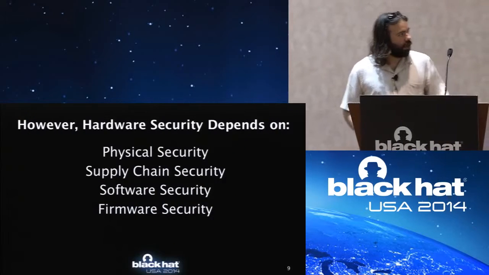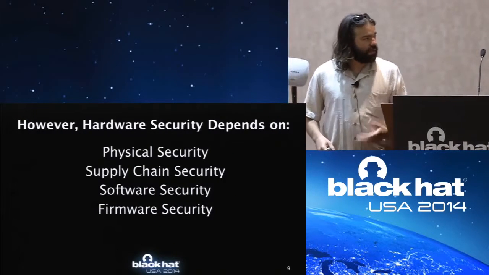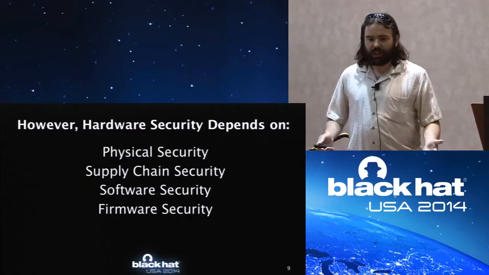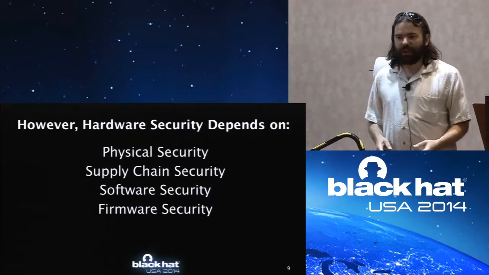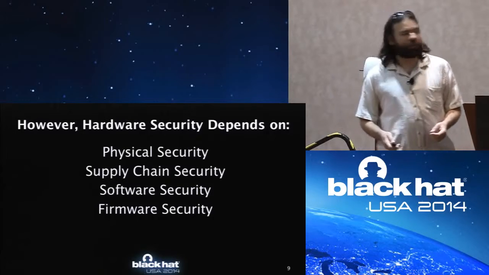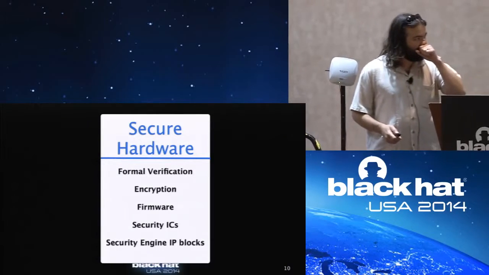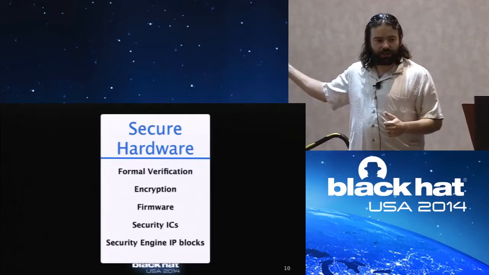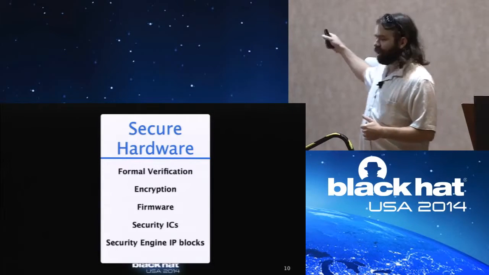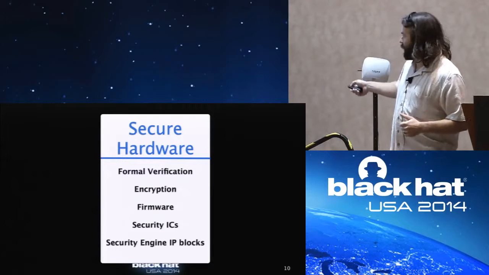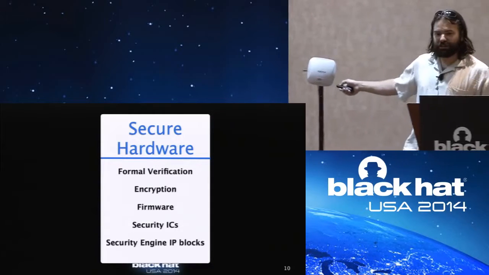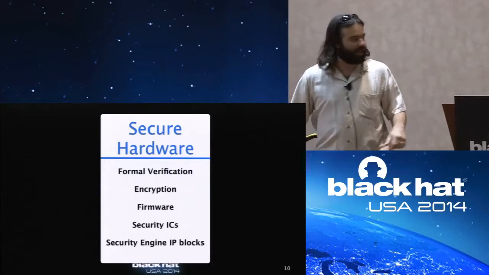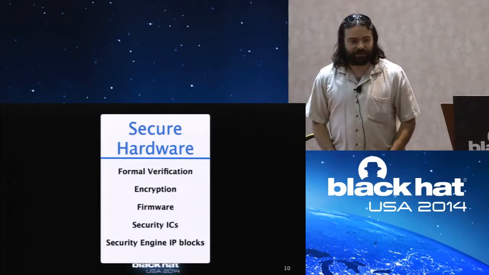So again, hardware security in my mind depends on all these things. We need physical security, we need supply chain security, we need software security, we need firmware security in order to scope and know where our goals are for a secure hardware. So hopefully this doesn't disappoint anyone. If you play Taboo, you get a word that you have to get the people to guess, and you're not supposed to use any of the other words. So these are all the things I'm not going to talk about. So if you're coming here looking for formal verification, encryption, firmware, security ICs, or security engine IP blocks, I have no information for you. I apologize.